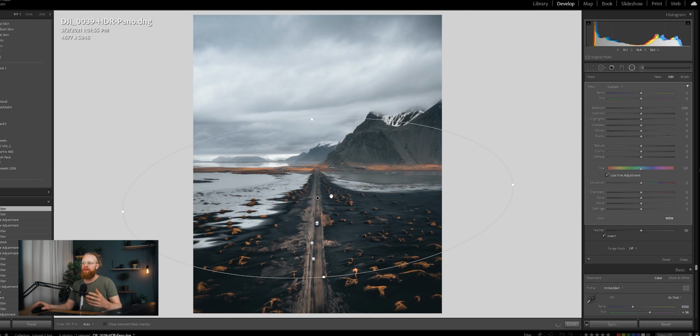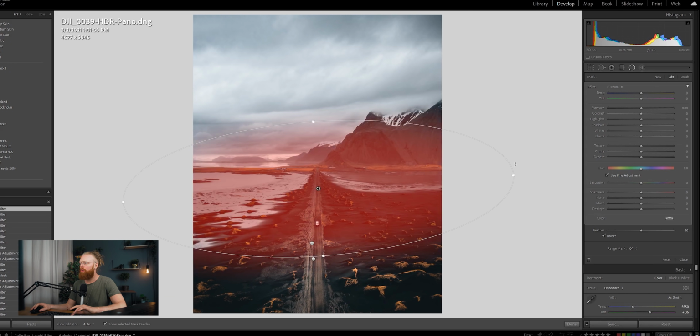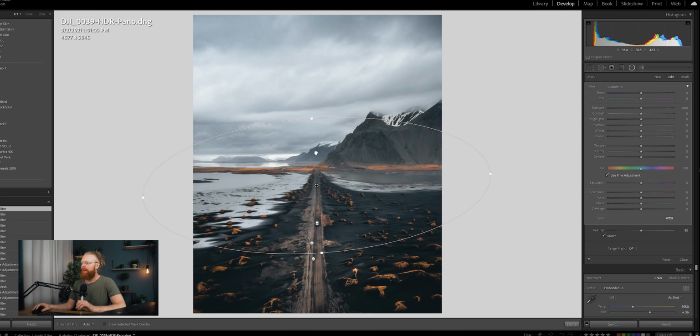So in order to make it a little bit more three-dimensional, I would like to open up this space here, making it a little bit brighter, okay? A super simple way to do that is to just use this radial filter here. Now, of course, I could take the paintbrush and paint everything, but this is extremely fast, okay? So I can do it like this. And let's say, oh, we have all this space here, like so. And a little bit bigger. And we have it inverted, like this.